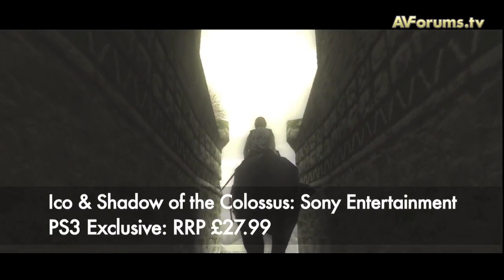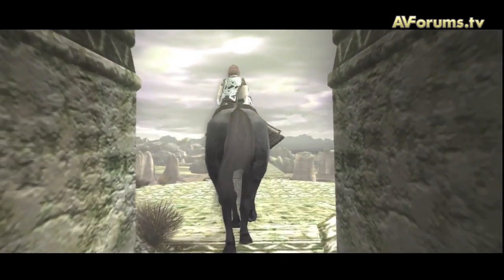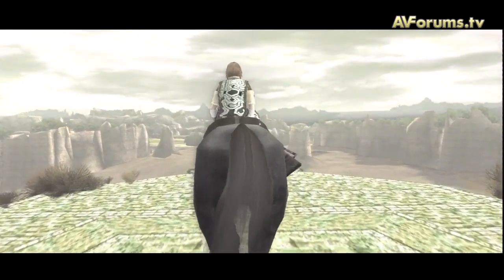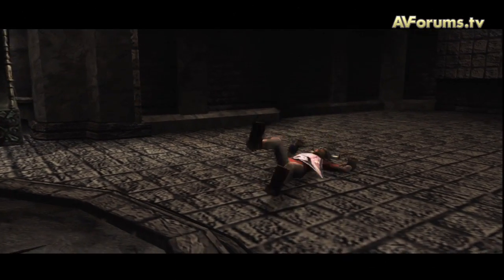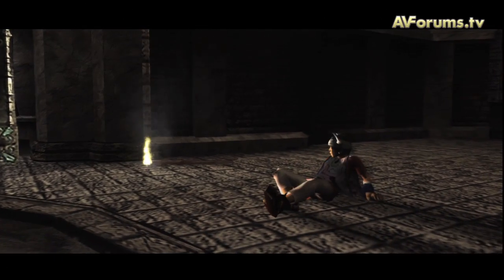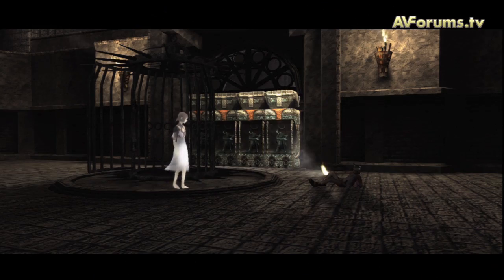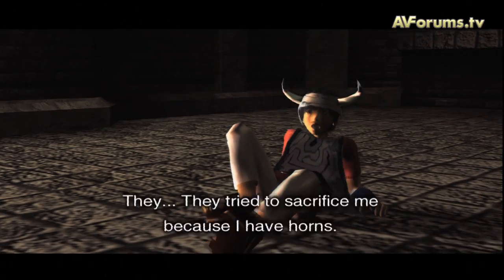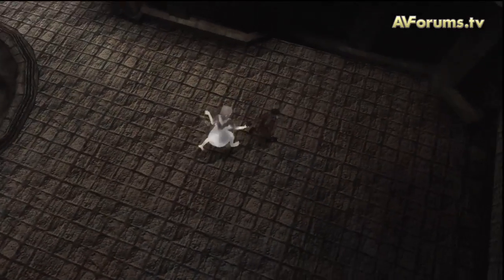Team ICO's two PS2 releases are generally regarded as among the most innovative released on the system, so it's no surprise to see them dusted down and given an HD makeover. Let's start with ICO. You play as a young boy who's imprisoned in a castle for being born with horns on his head. He meets Yorda, a celestial otherworldly girl who speaks an incomprehensible language. Together they set about trying to escape.